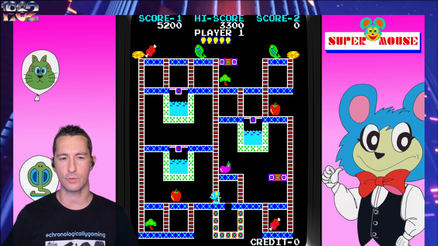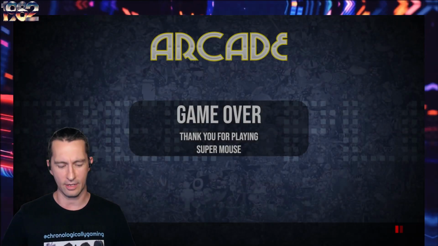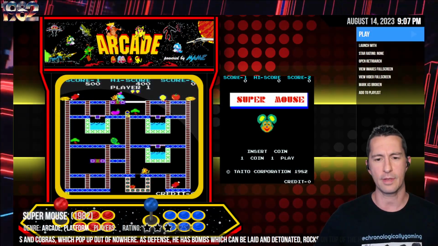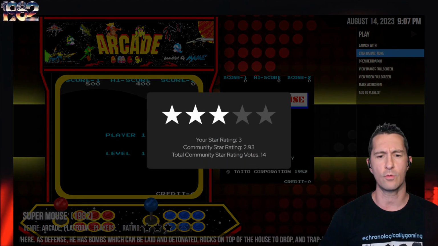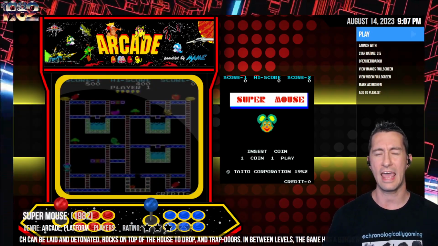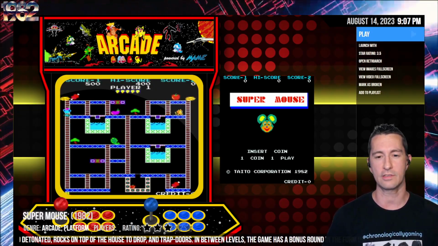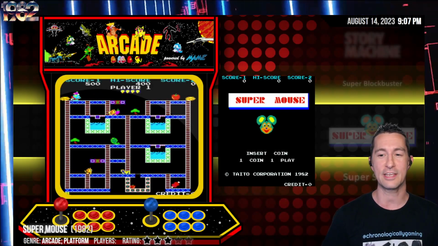And then it goes to the next level, switches up the traps a little bit. Same plan as we had before, but a great time. I'd say for Super Mouse, of all the arcade games we played, it's still pretty well done. I'm going to go above average. I'll say 3.5 stars for every arcade game up to this point. It's still an alright time for 1982. And with that, let's press forward and see our next game.